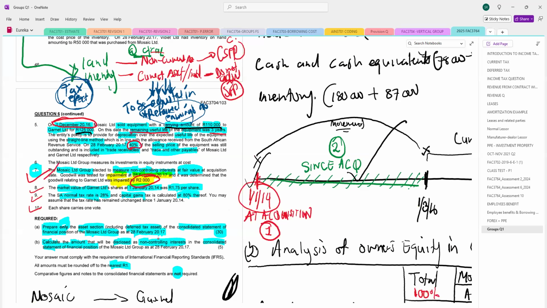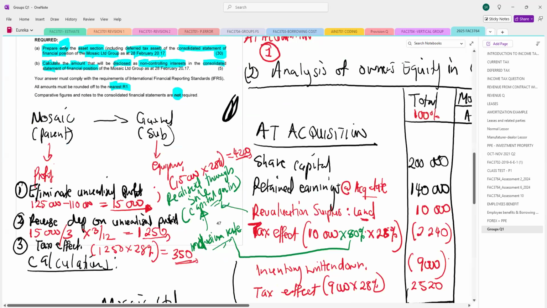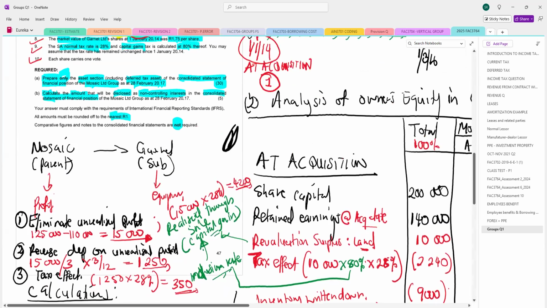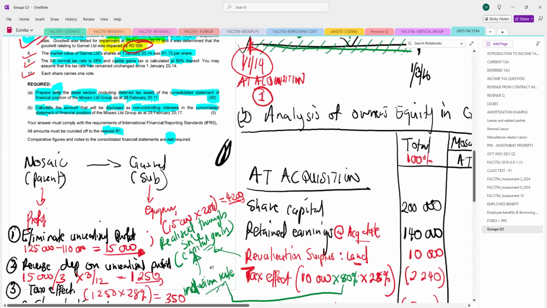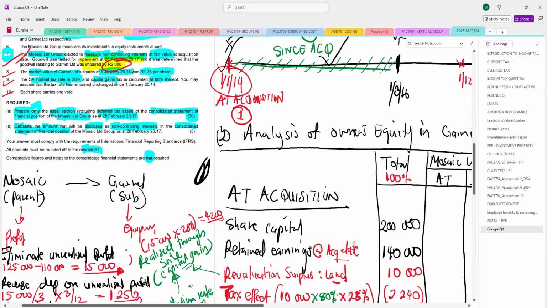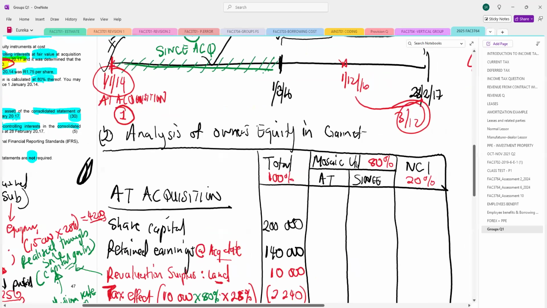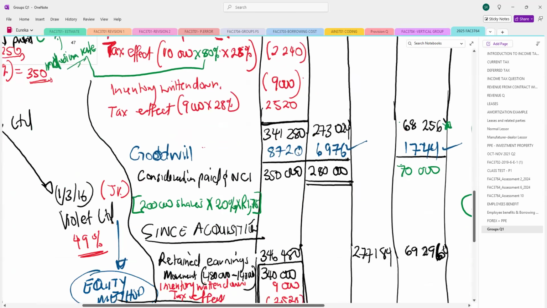So I have to actually go and remove this 40% that is sitting in trade receivable and remove it also in trade payable. But in this question, my question is only limiting me to assets. So I'm only going to remove this from trade receivables. Okay. So I'm just going to do the calculation. Oh, now I don't have space. Okay, it's fine. I'll do it later. I just need to remember. All right. So let me finish off my analysis. Then I'll deal with that one later.